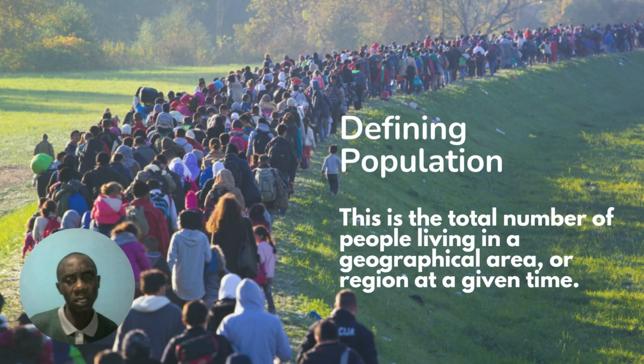If we break this down by continent, Asia is the most populous continent with 4.8 billion people, followed by Africa with 1.55 billion people. Then Europe has a population of approximately 744 million. North America has an approximate population of 617 million people. South America has about 438 million people.